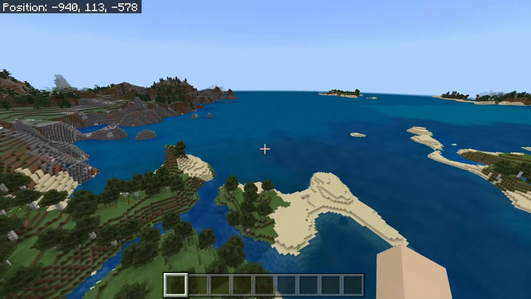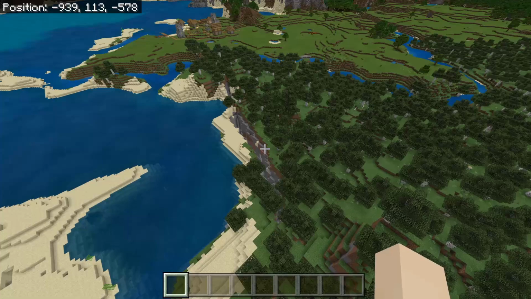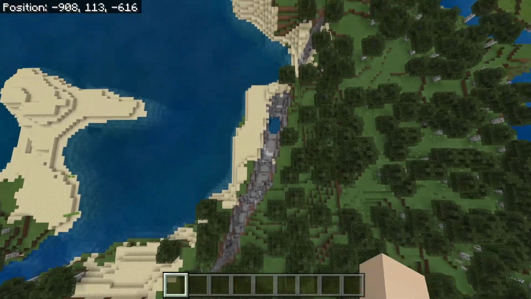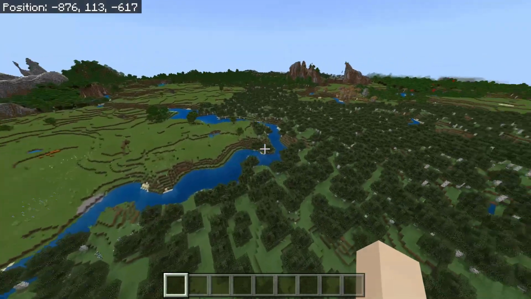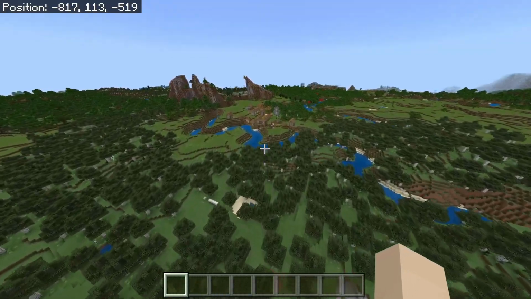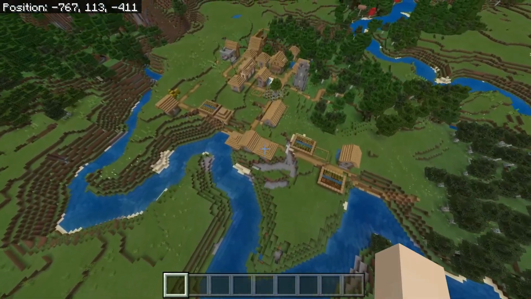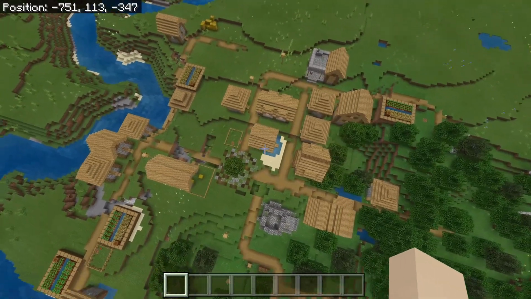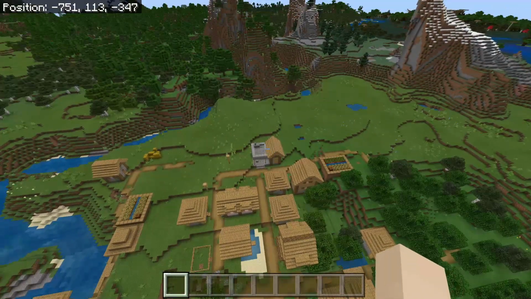Actually, we have a few things that are close by. The shipwreck was there. There's the village that we were at before. We've got this ravine that is just right off the coast here. It's an unusual location for a ravine. It's kind of split there. But not too far away, we go off in this direction. And, oh, look at this. We have a village. It's another plains village. And it looks like it's actually fairly closely packed in some places. That's interesting. And there is, yeah, just one blacksmith there.